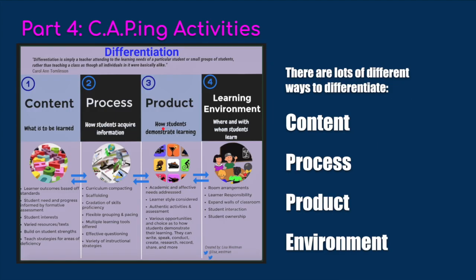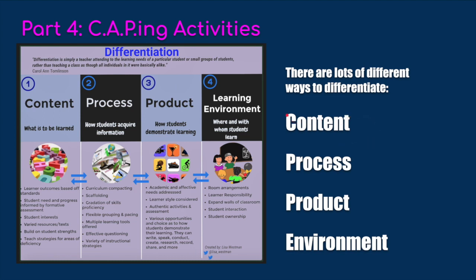All right, finally, we're going to talk about a differentiation strategy called capping. So there are a whole bunch of different ways to differentiate things. You've got a description of some of them over here. We really tend to think about it in terms of content. So these kids are getting this content because they're ready for more, they're moving faster. These kids are going to spend more time on this content because they aren't getting it as quickly.